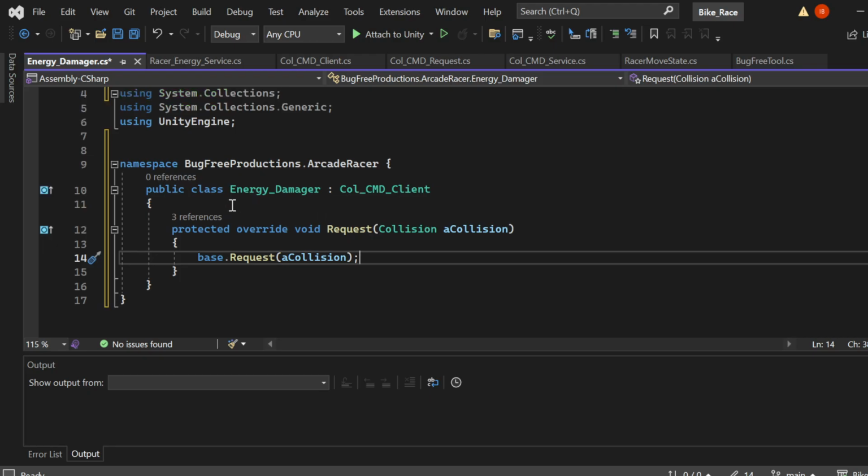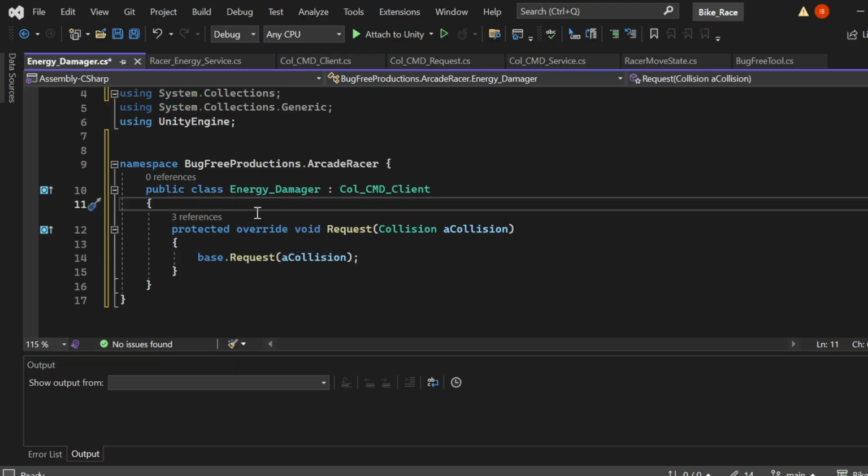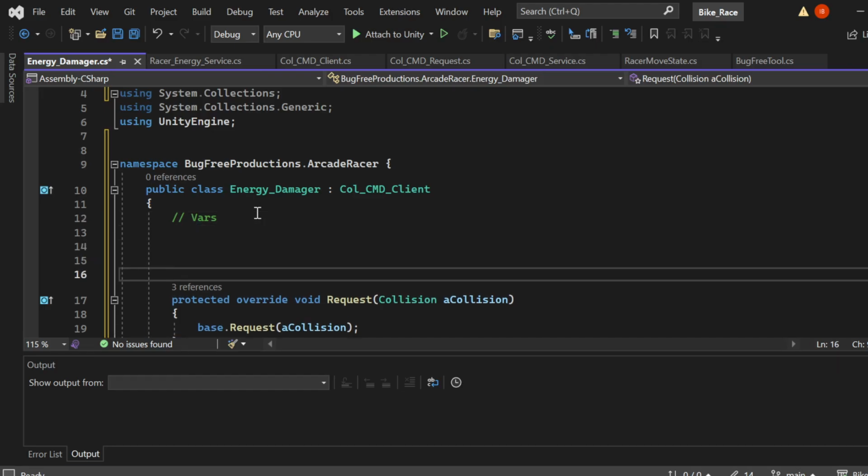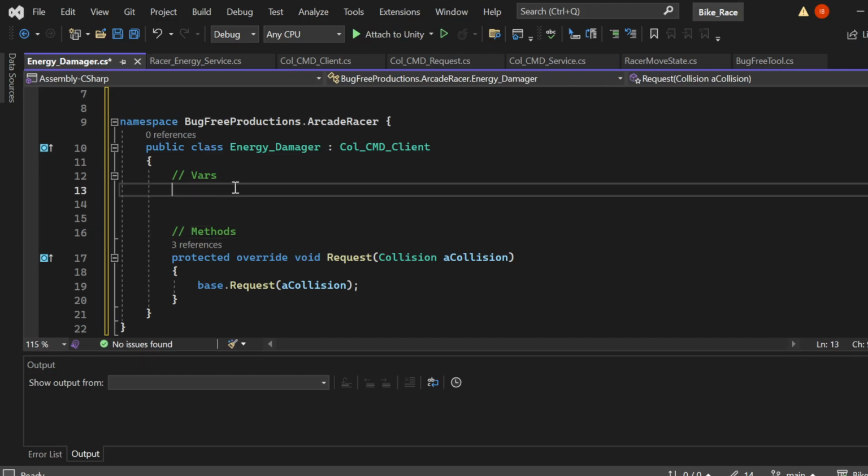And the reason energy damager tends to be different, and again, I would probably use an SEO for this, but seeing that I'm testing still, I'm going to just go ahead and do this for now. The reason I'm doing it this way instead of going through an SEO is that it just takes too long.